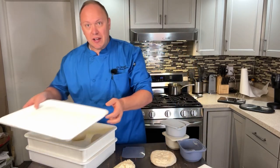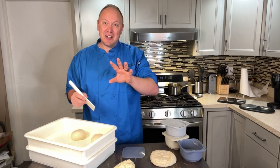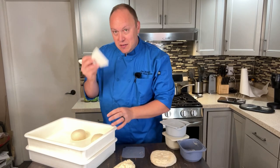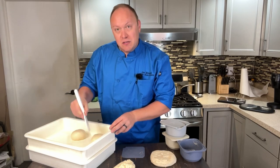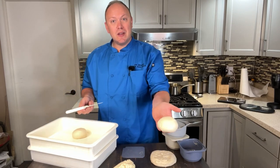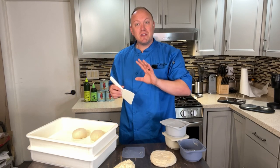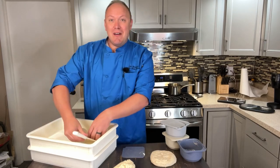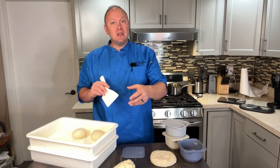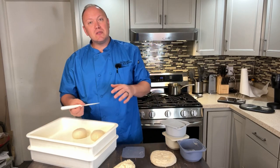Now for the Dough Mate setup, after the dough proofs you'll find that the dough balls start touching, which some people get a little iffy about. What you want to do is use the spatula to separate the dough, go underneath it, pick it up, and it's out. That's how I used to do it in the pizzeria, so I'm very accustomed to it. Some people have a little trouble keeping it round, so using a little semolina or flour on top to prevent sticking as you're sliding through is helpful.